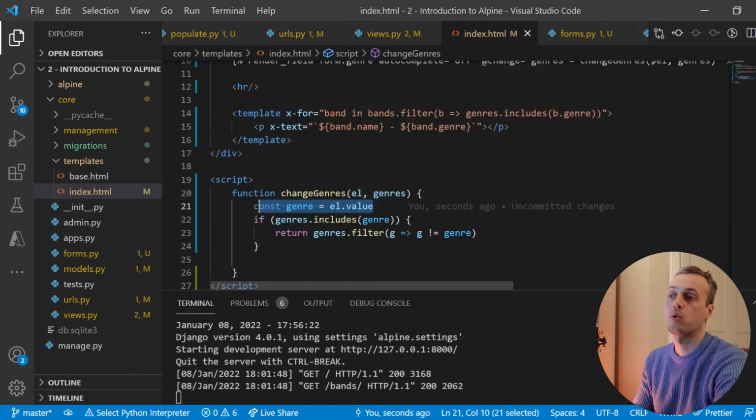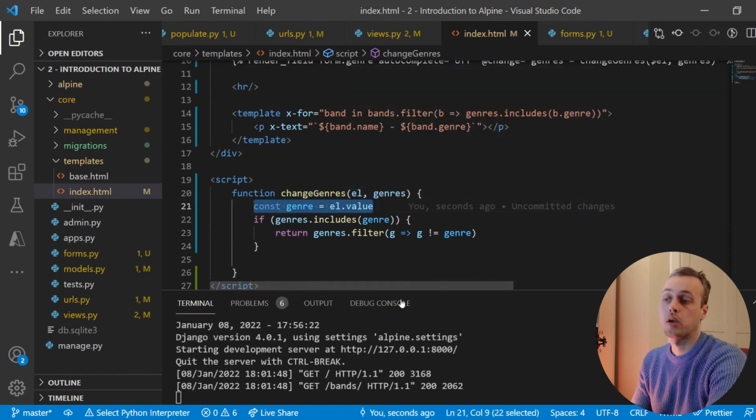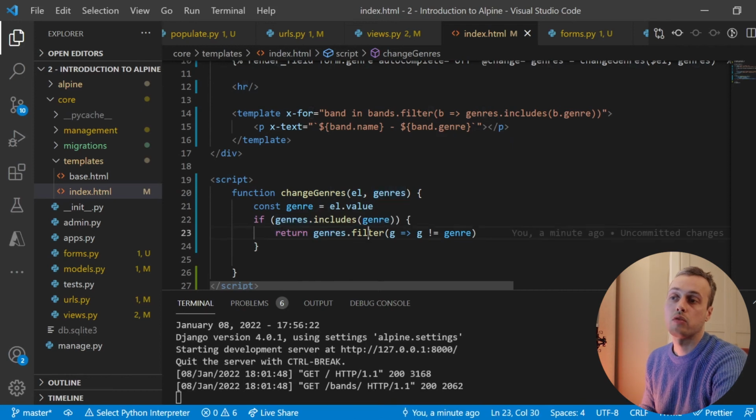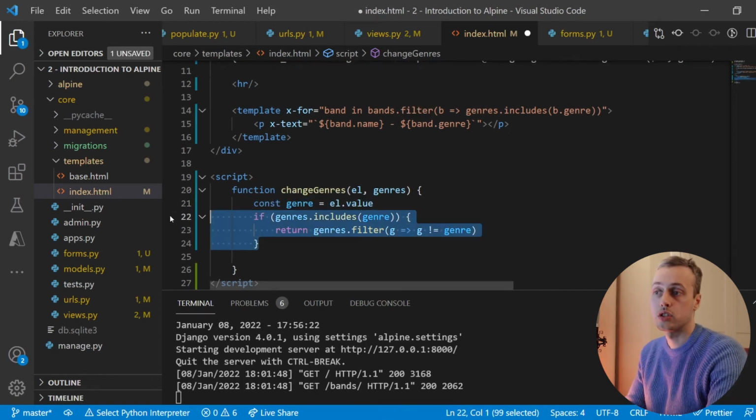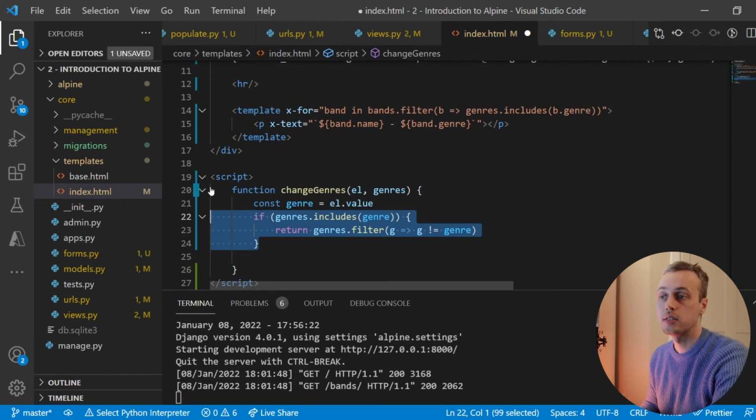So if we select postpunk here, and that's our genre, and we unselect that, then postpunk will exist within the array. So this will evaluate to true for postpunk, and then we'll take the array and we'll filter it down to all those genres that are not equal to post-punk. So that will remove post-punk alone from that list. So this covers the case where the user is unselecting an element.